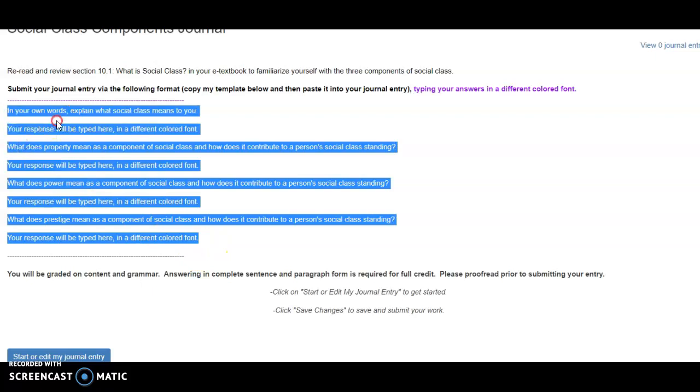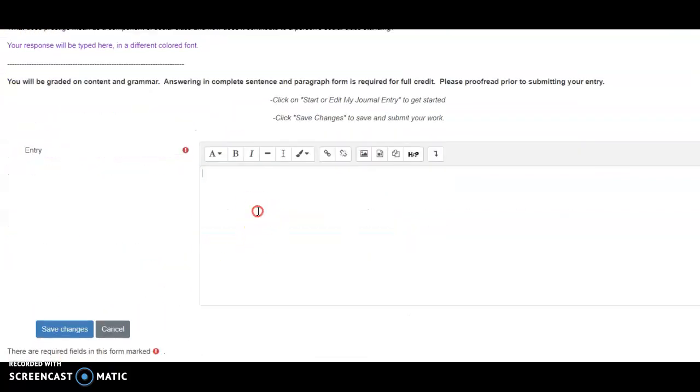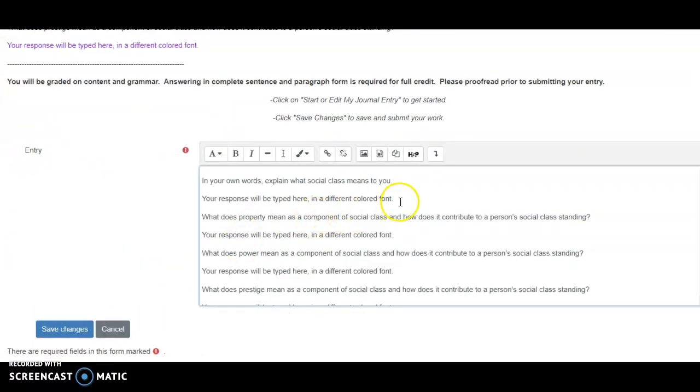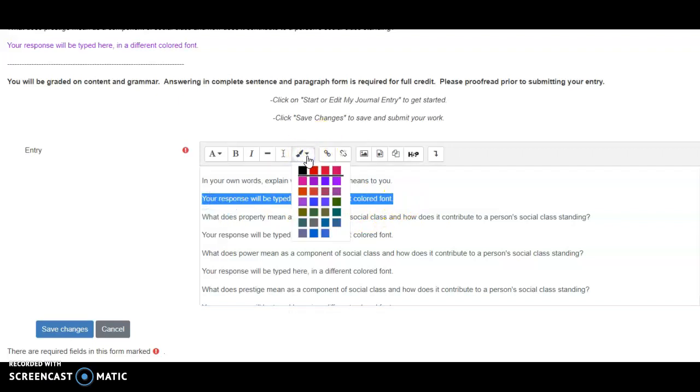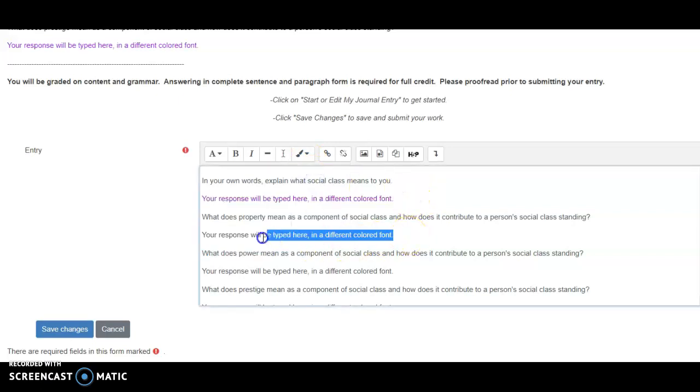As we always do, we will copy what is between the dotted lines, click on that blue Start or Edit My Journal entry button. We will paste into the entry box, and then as we type a college level paragraph with complete sentences, we will change our entry to a different color.